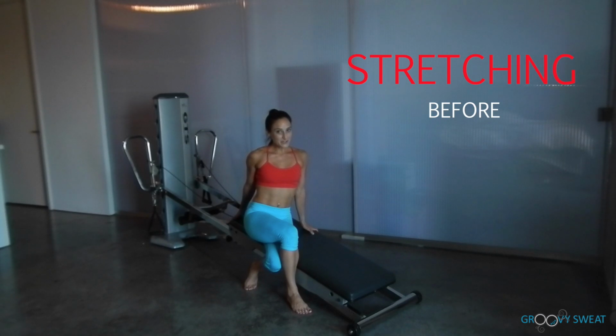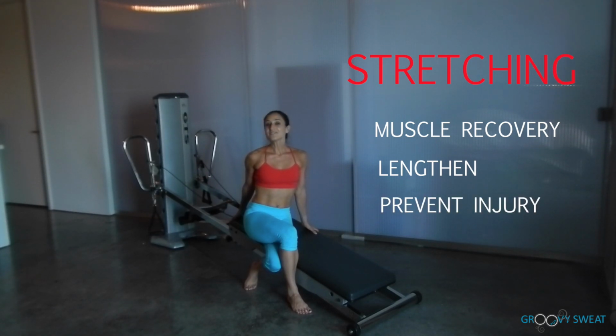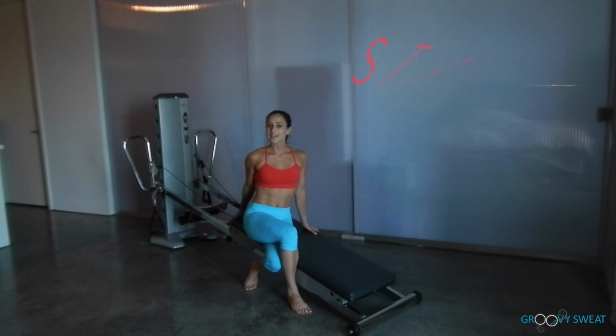Whether it's before your workout, during, or after, your muscles need time to recover, to lengthen back out to the resting length, and to prevent injury. So I have some great exercises that I will show you using the Total Gym for your upper body.